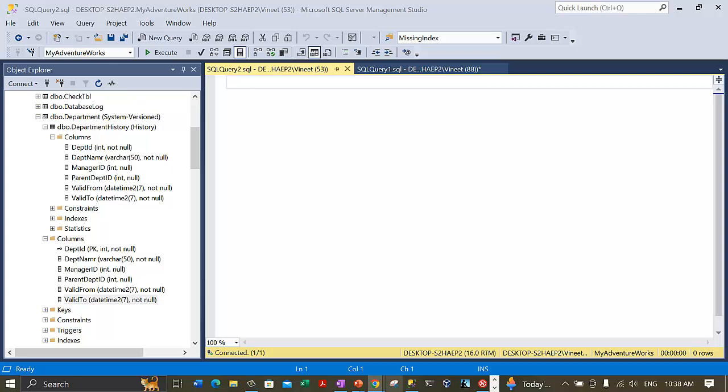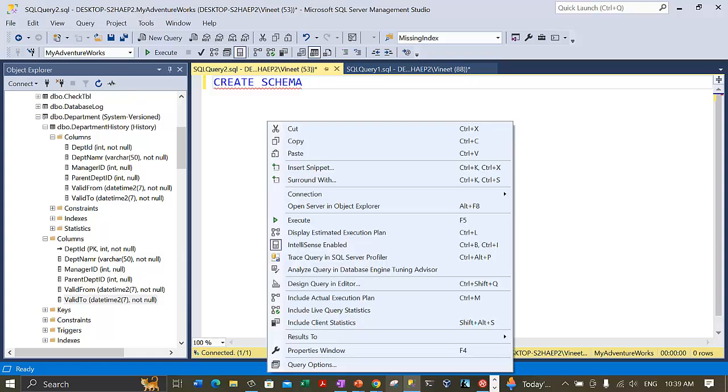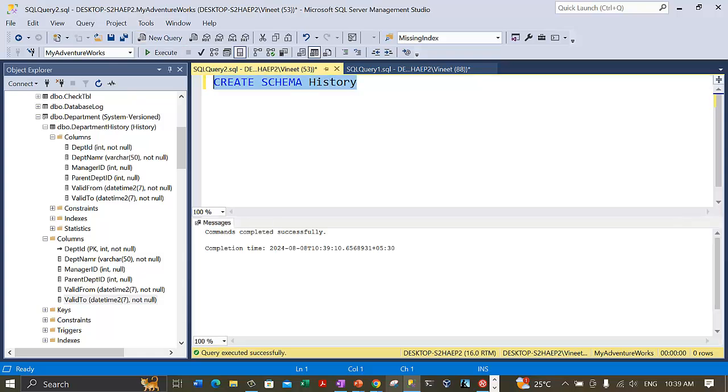In this example, first we will create a schema with the name history. Let's specify the name, CREATE SCHEMA history. A new schema will be created. Let's quickly run that. So the history schema is now created.